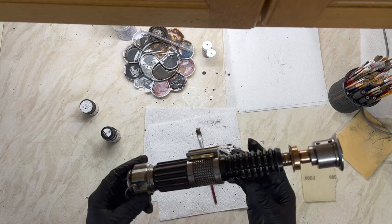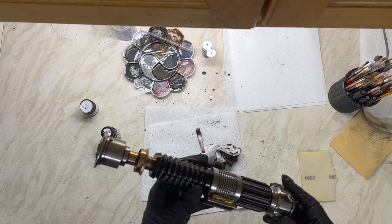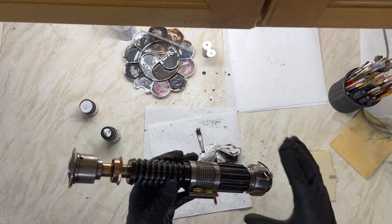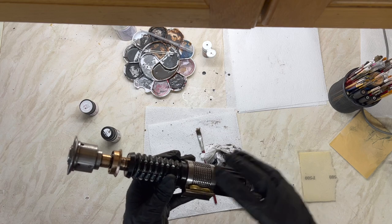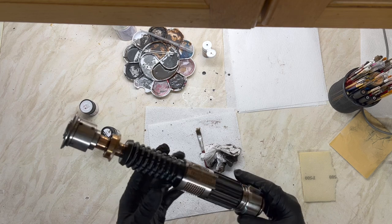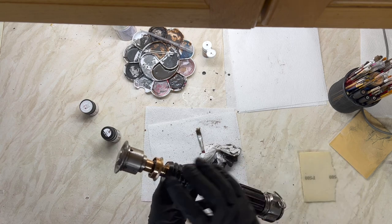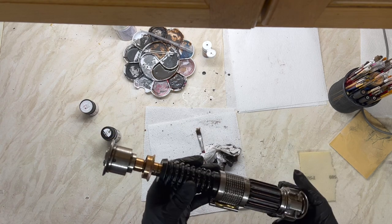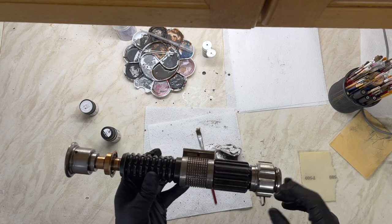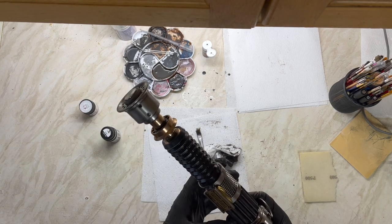to put the clear coat on. This is pretty much how it's going to look. With clear coats you've got a choice. If you want to retain the more shiny look, you can use a straight clear coat. I'm going to be using a semi-gloss on this, so it'll retain some of the shine, but it'll dull back all of that silver metal and the gold coloured pieces. That's kind of what I prefer. You could go to a matte clear coat, which will completely finish everything off.